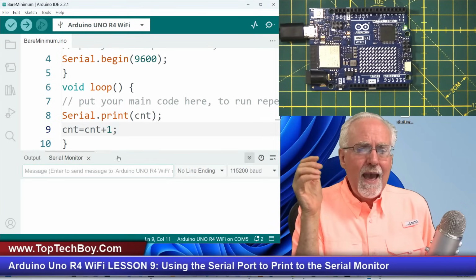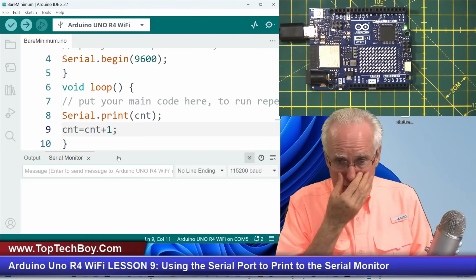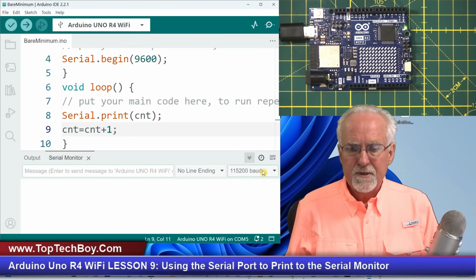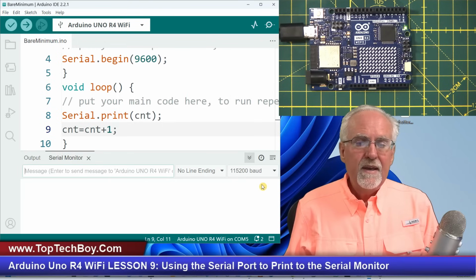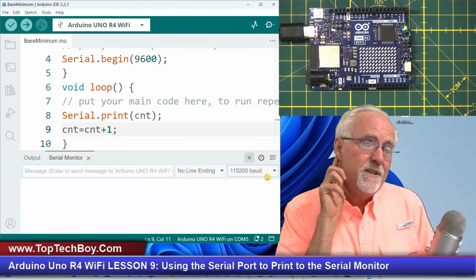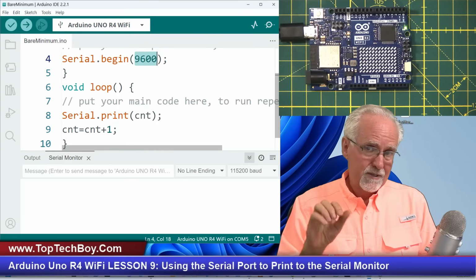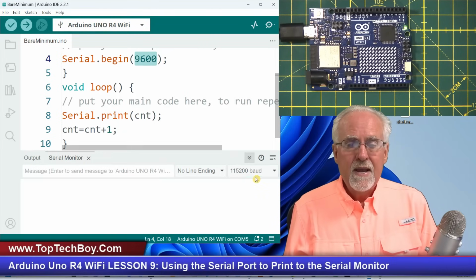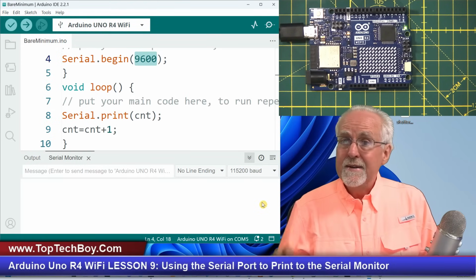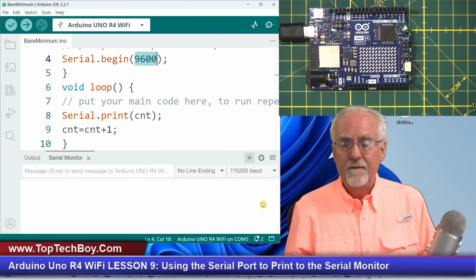I'll push the button and it will start the program again. What's happening? Absolutely nothing. So Houston, we have a problem. Now, what can you see is the problem? Well, we look down here and our serial monitor has been set to what? It has been set to 115,200. It's listening at 115,200, but I am talking at what? 9,600. The Arduino is talking at 9,600, and the serial monitor is listening at 115,200. Now, we could use 115,200, or we could use 9,600, but both of them have to be set the same.